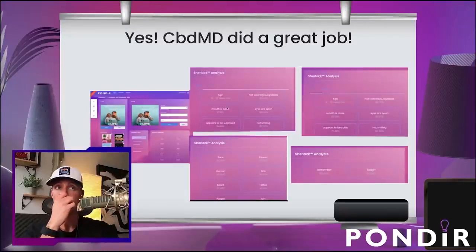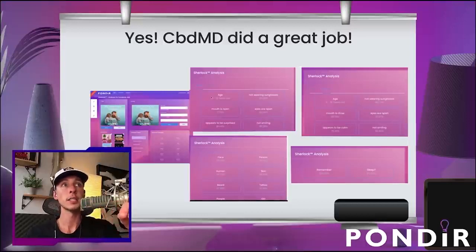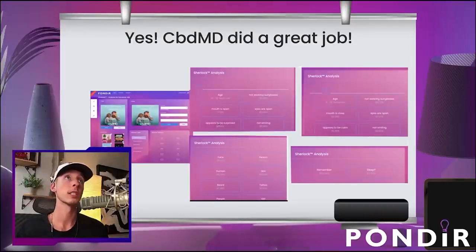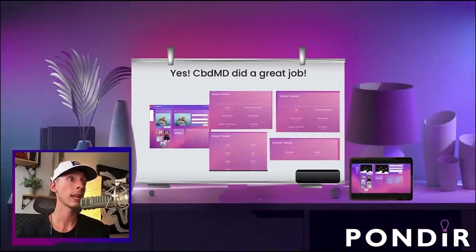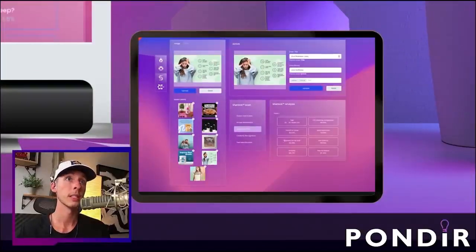Or maybe you were advertising in a way that was negative in terms of the sentiment, showing someone that was hurt or tired and so forth. You can see facial analysis. Mouth is open, eyes are open, appears to be surprised, but they're not sad. Whereas if you look at some ads, which I'll show you right here, if we look at an ad like this, let's go to facial analysis. You can see it appears to be sad.